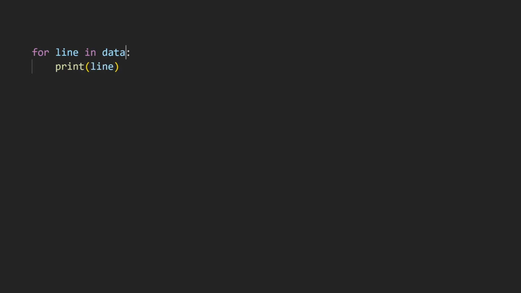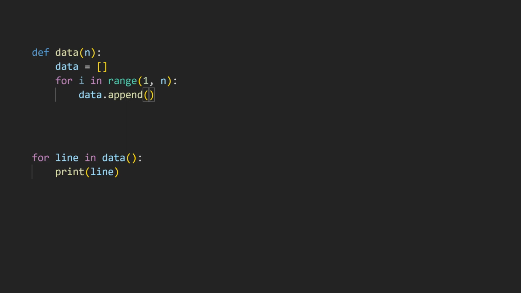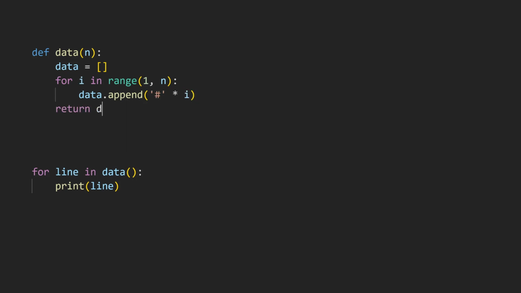We don't actually have any data defined yet, so let's go ahead and create it with a function called data that we're going to create now. I'm going to give an arbitrary example at first just to illustrate the concept. Let's create a list to hold the data, and then loop from 1 to n, where n can be a parameter. Inside the loop, let's append a string that's going to be i characters long, and then return this list when we're done.